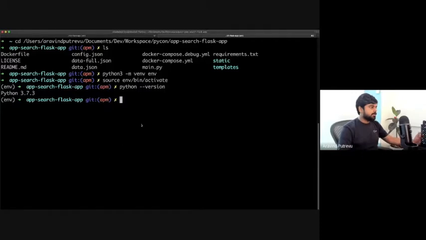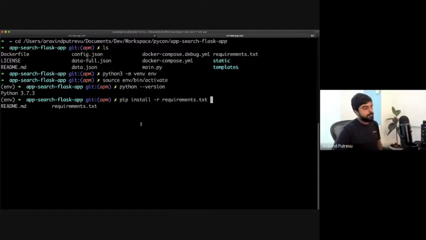Okay, great. So now I just need to do the regular pip install -r requirements.txt. If I do this, I'll be able to install all the dependencies that are needed, right?